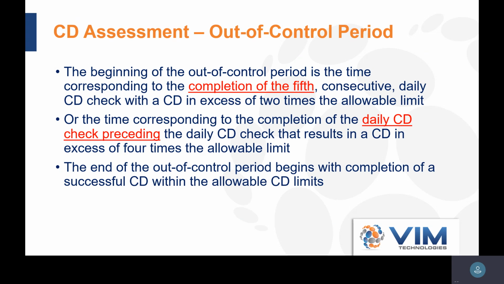This is kind of what we just talked about. It's when does the out of control period start? So again, if you have 5 days in a row over 5% for NOx, the out of control period starts at the conclusion of the last test, and it stays out of control until you pass calibration drift check. As for the 4x, again, usually it's 24 hours that it goes back, but sometimes people do cals every 12 hours. There's different durations. It's just important to know when the previous auto cal was passed, because that's going to determine the duration of the out of control period.